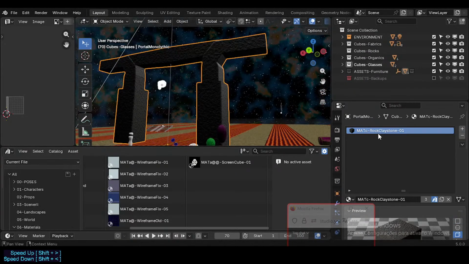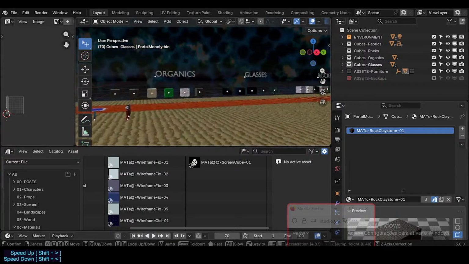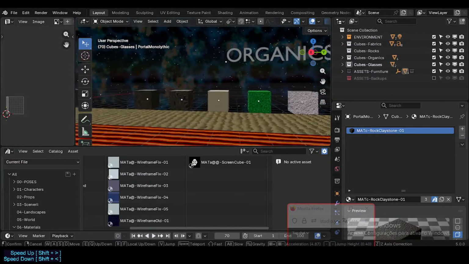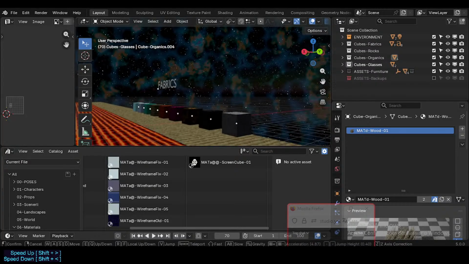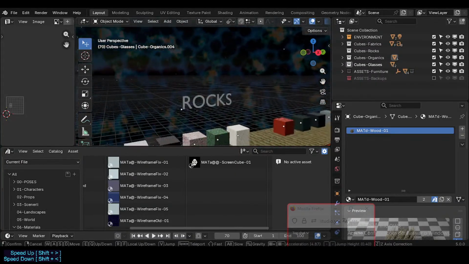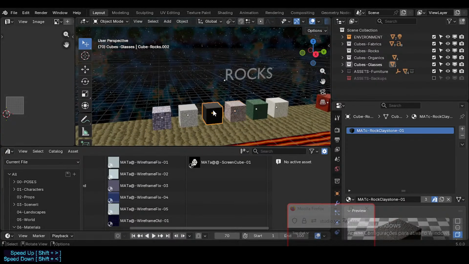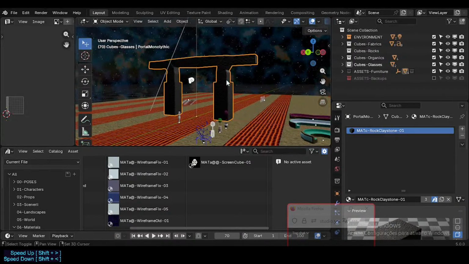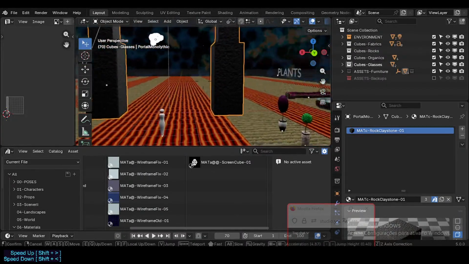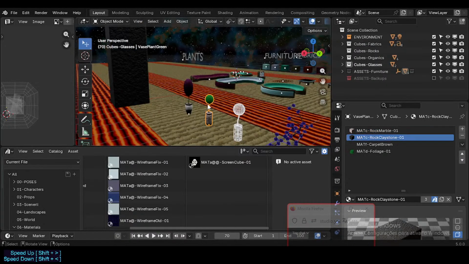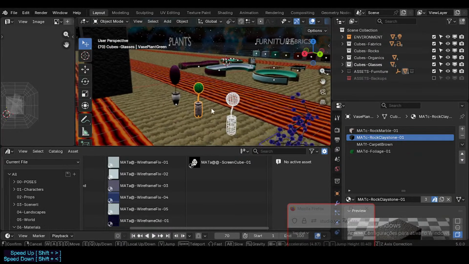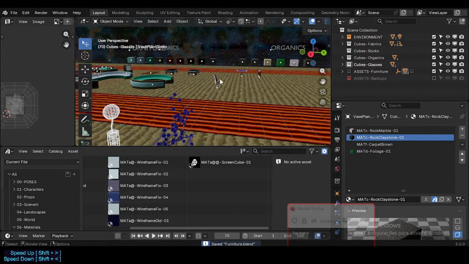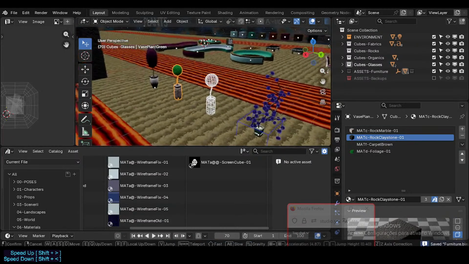What is rock clay stone? Did we add this one here? Yeah, it is this one. Fine. So I see these ones will use some materials which are there, right?